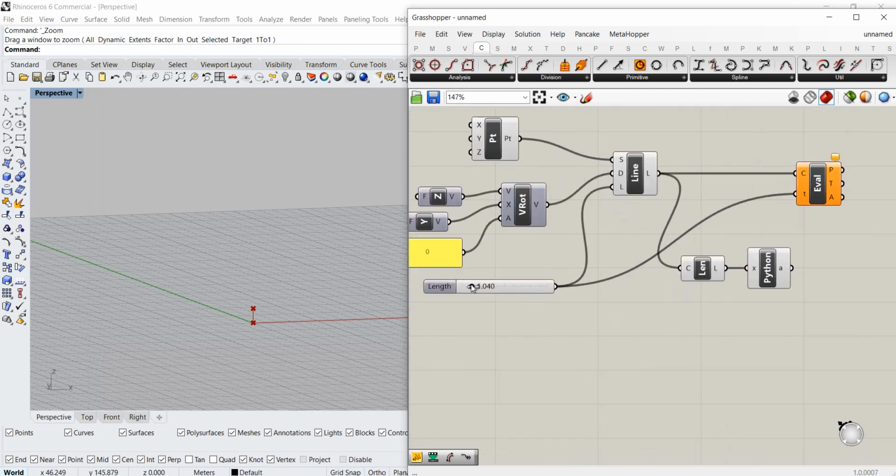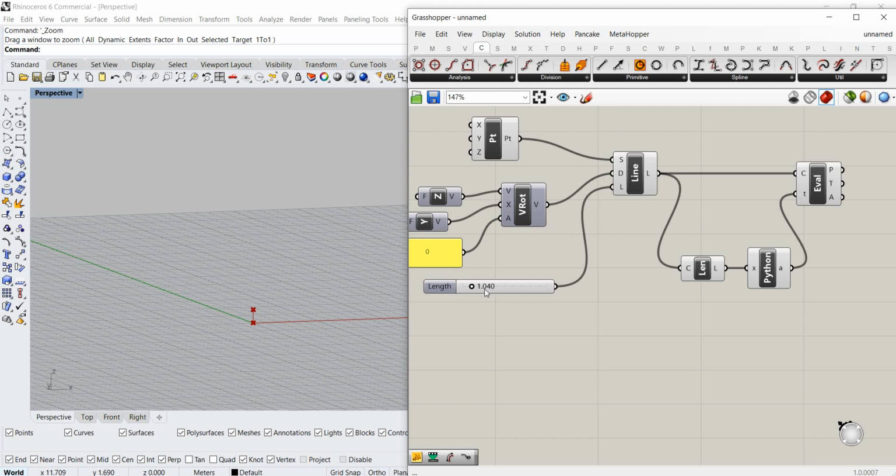Now we needed to put the A here, and we will see that if the length of this curve is less than 1, there is no point here. The point is set in the beginning.